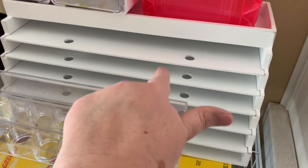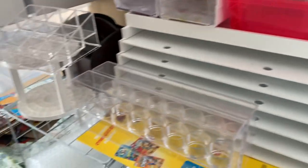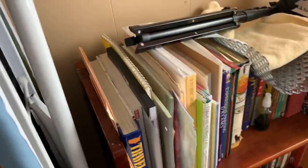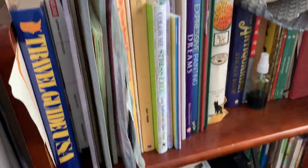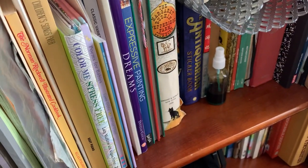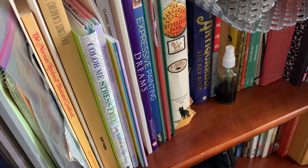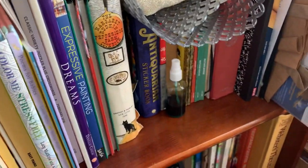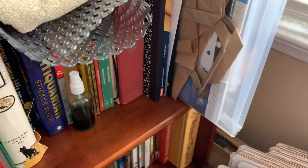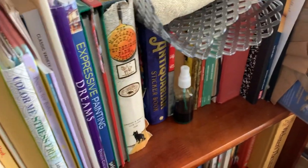I used this a lot when I was downstairs, when the craft room was in the dining room. That's mostly what's in here — the stuff I used down there for that space. There's a bookcase and these are books I use: green paper, music paper. The color me book has lots of nice stuff in that, the Pepperidge Farm cookbook — I love it. And old dictionaries that I use to vandalize.